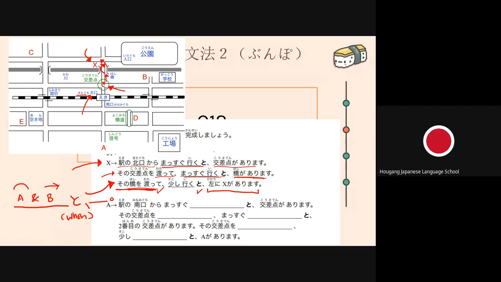Okay, to be honest, right, the to, you can even use te. Okay, so if I, for example, I say, 마스그 이때. Yeah, you can also. Means from the station you walk straight and there is a junction. Can is can, but use to nicer lah. Especially talking about instructions. Okay? Because to is technically if or when, right? And use if is easier. Like if you turn left, there is something there. Instead of saying you turn left and walk straight and there's something there. I think English is okay to use that, but I think Japanese use to nicer. Okay? For giving instructions. Okay, so from this, right, let me see what other slides there are.